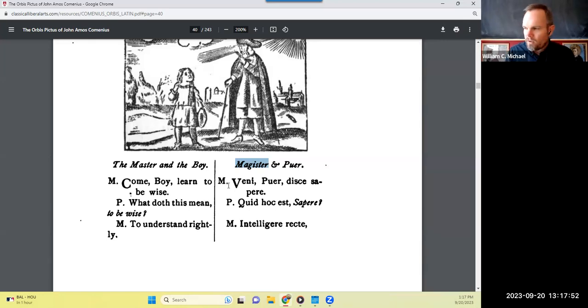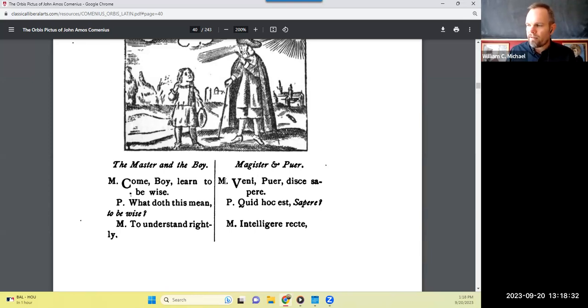Very good. So then we've got in this lesson a discussion between the master and the boy. And of course, if you're just learning Latin, you have no idea what this means. And that's okay, because the English translation is over here on the other side, and you can figure it out. Human beings are pretty clever. Students will complain that it's hard, but I know that kids are capable of doing lots of hard things when they want to. So we have the Latin, and then on the other side, we have the English, and it just takes some common sense to figure out what the Latin words mean when the translation is written right next to them.